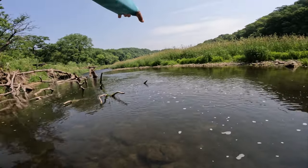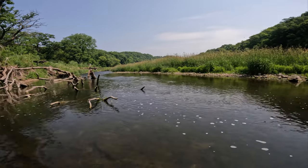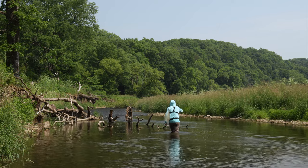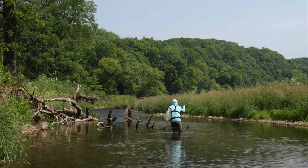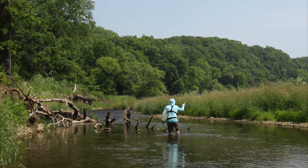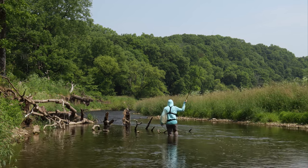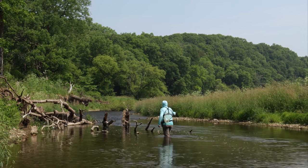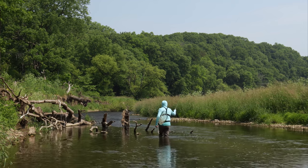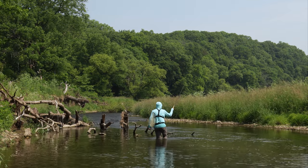Just had a little rise up there. Certainly some fishy activity going on. Looked to be a smallmouth, I would assume, chasing some forage of some kind. There are some little chubs in this stream. It could have been one of those guys hitting something off the surface. They definitely do that, kind of like trout. But it was pretty splashy. I'm thinking it was a smallmouth.